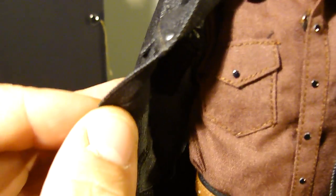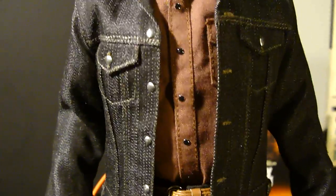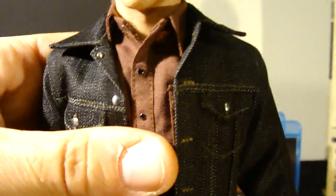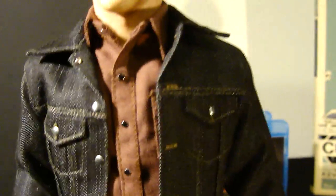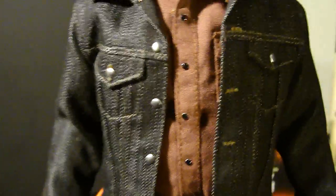Now you go on to the red shirt, maroon color shirt. Right there, all the perfect little buttons. And underneath this shirt, on the body, this is on a Hot Toys Advanced True Tight. But Rainman put like a, what can I say, it's a vest, like a foam vest like the black foam that he packs with. And he made a vest out of it to give Anton a little paunch, a little bigness to himself, so he can fill out the jacket and everything better and look more like the movie.